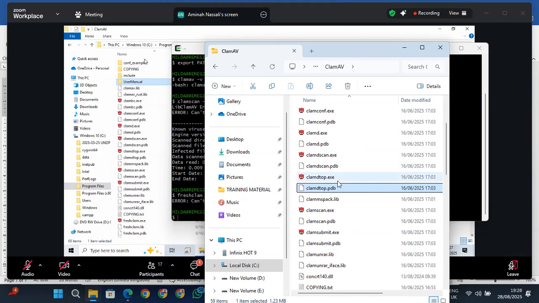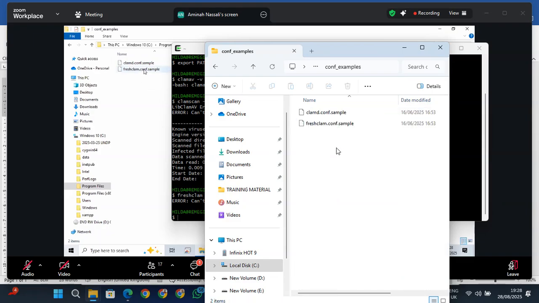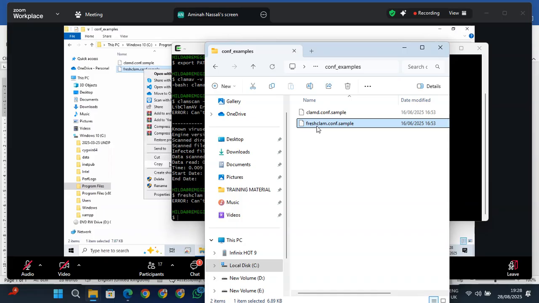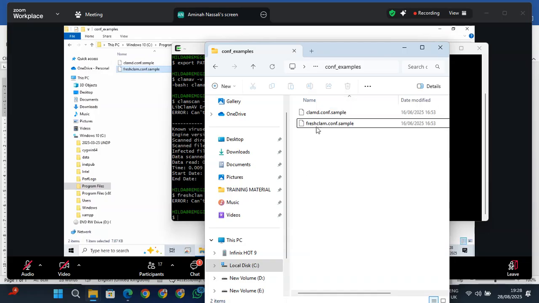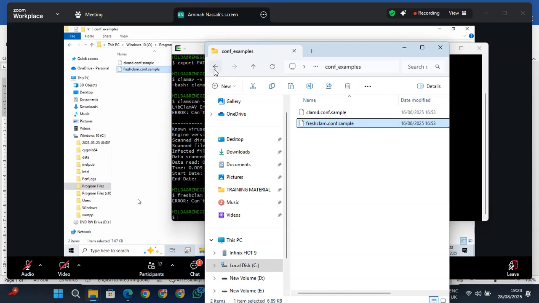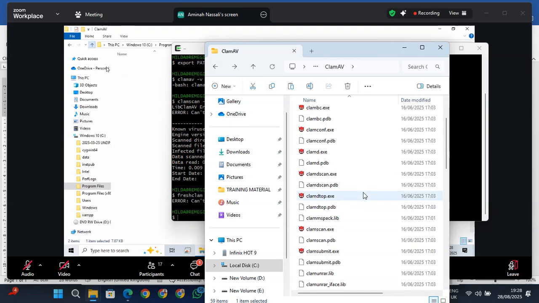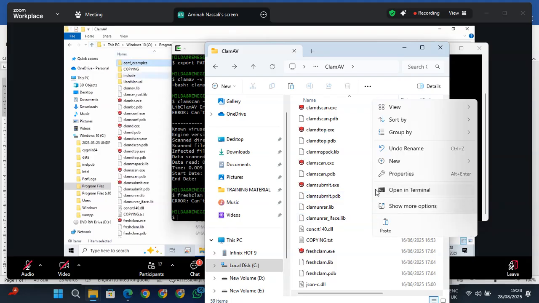Yes. Open that folder. So we need to copy this freshclam config, copy it. Guys can see a lot of configurations, right? Go back into the ClamAV folder. Yes, paste it in this folder.